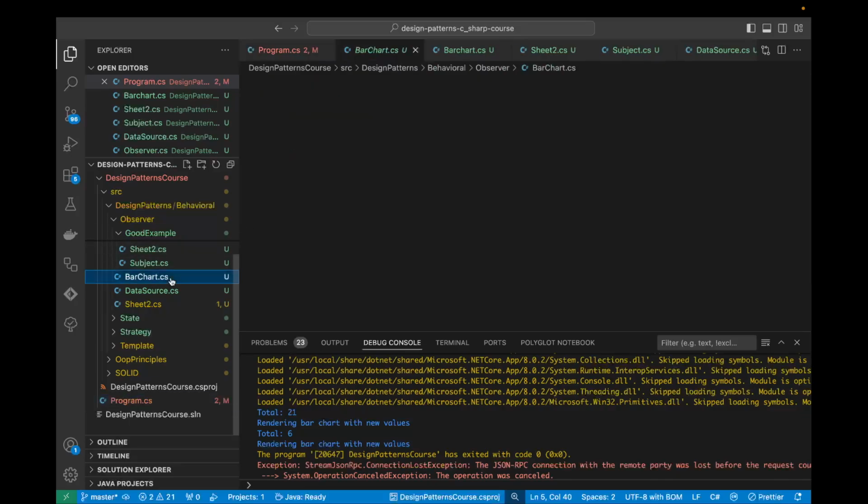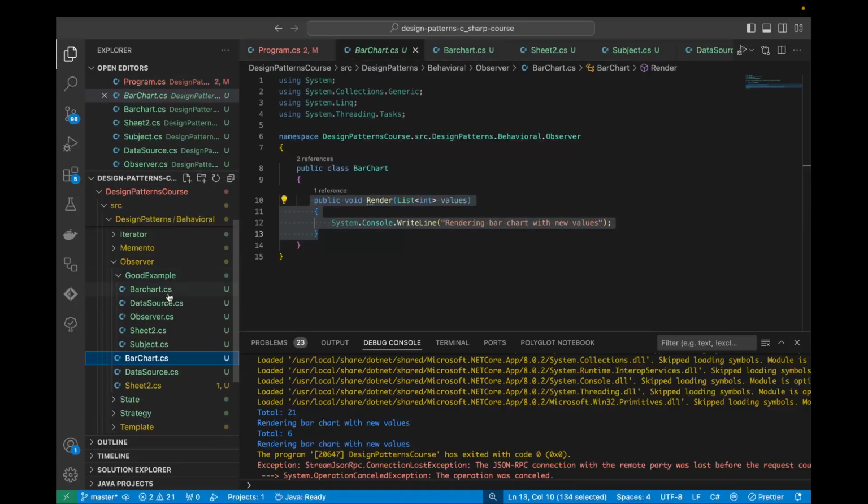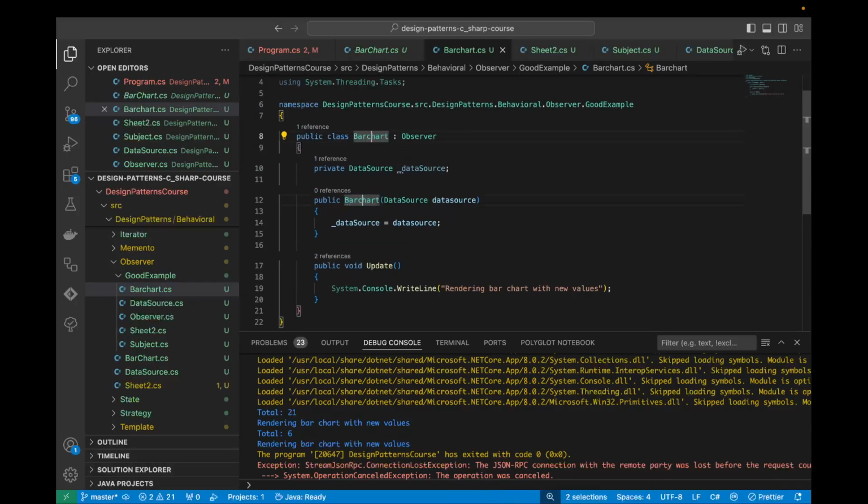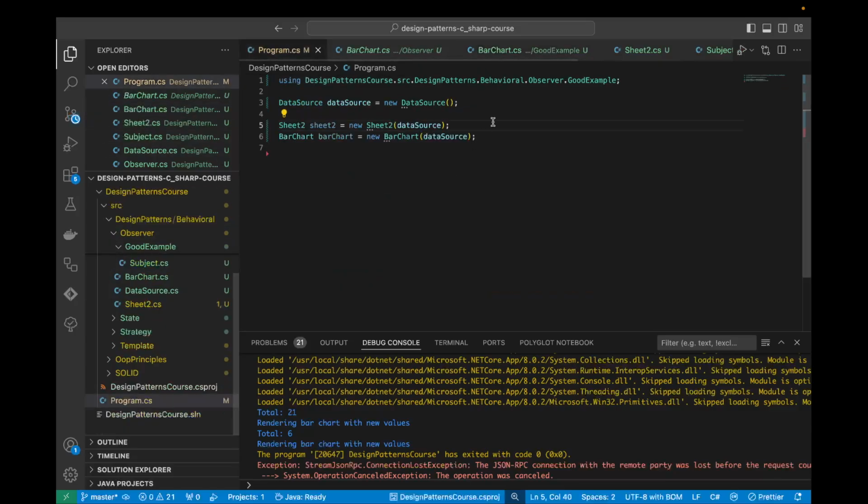For some reason I decided to not uppercase the second word again. Okay, so hopefully that fixes that issue. Okay, there we go. So now we can add our observers to the data source object.